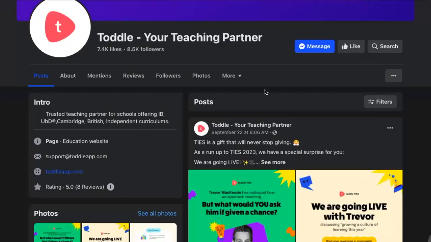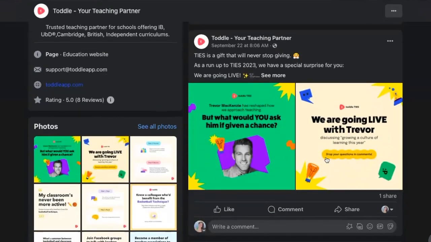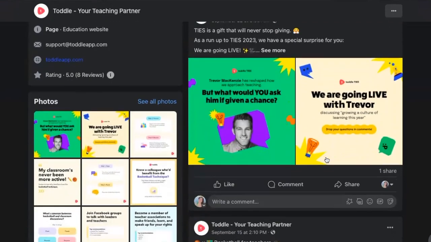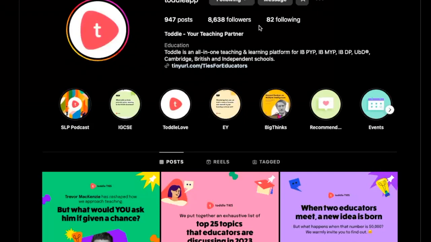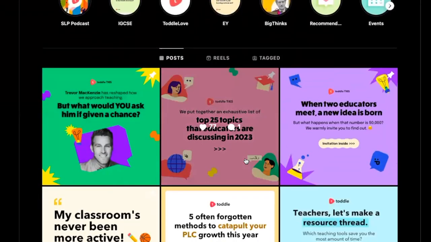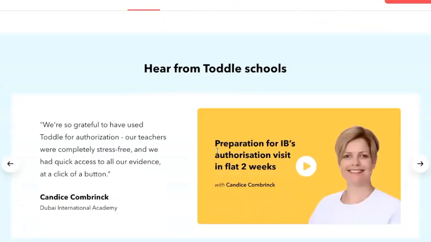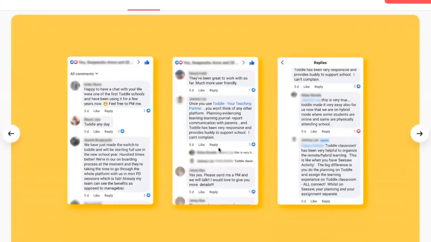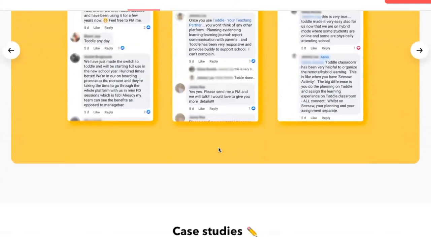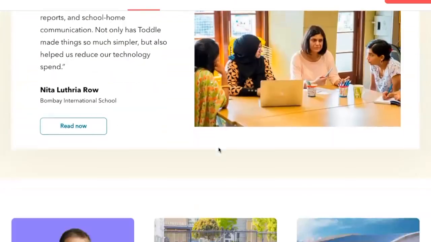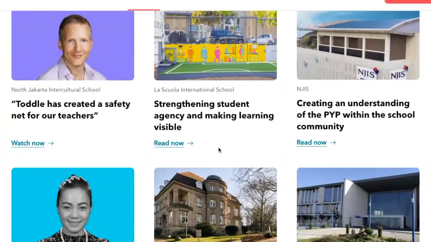resource. They, of course, have a Facebook page, which is mainly where their community is kind of housed outside of the Toddle platform. They have great ideas here, like this one about basketball and classroom discussions, but actually their Instagram page has the same content, but a little bit more engagement. However, I would still go to their actual platform. And they really want educators from all around the world, so they gain a lot of different perspectives and can really hear what educators need as they continue to perfect the product that they already have, this platform.